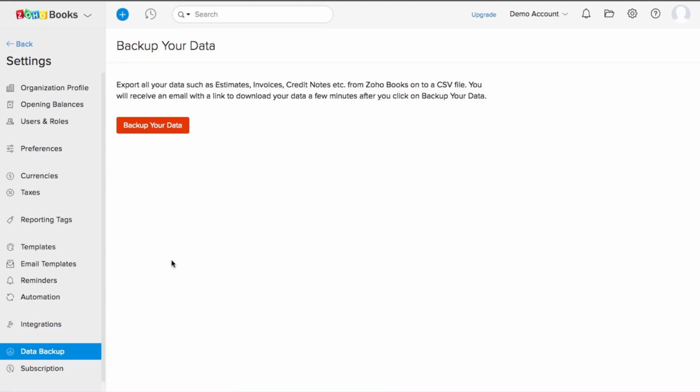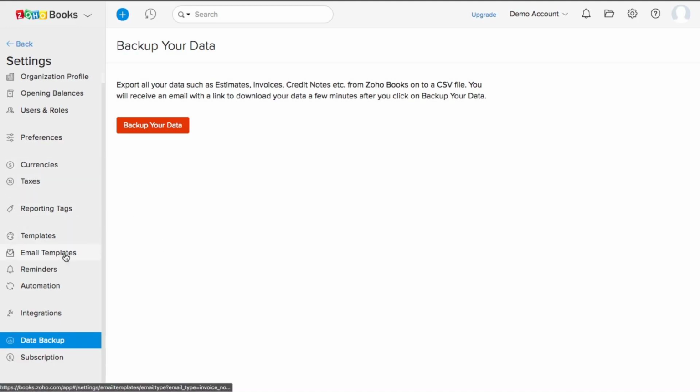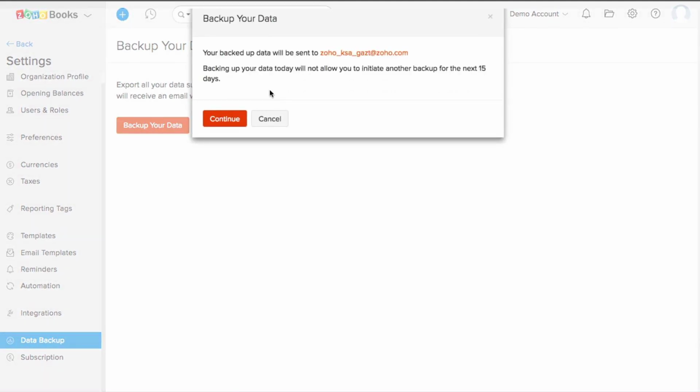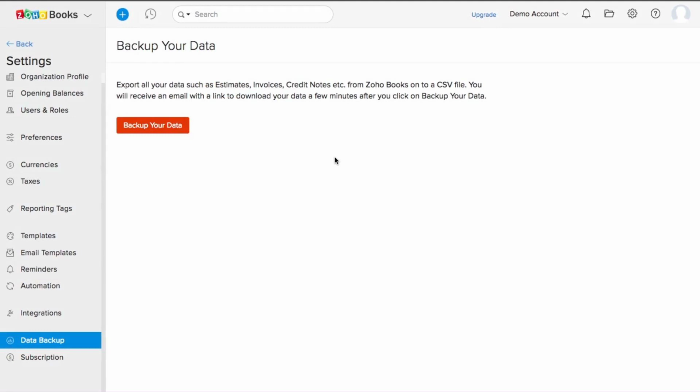So this is one question that we get pretty often. What about all the data? You say that you're on the cloud, and how am I assured that all my data is safe? I'm here to tell you that we have you completely covered. Whatever transactions or information that you create is completely safe, and if you would like to back up your data on a regular basis, you can always come here into settings. It's right there. It's not complicated at all. Just click here to back up your data, and it will be sent to the email address that you've already set up in the beginning. So it's as simple as that.